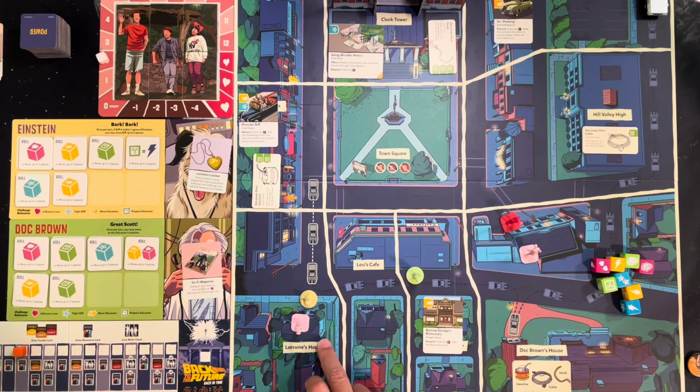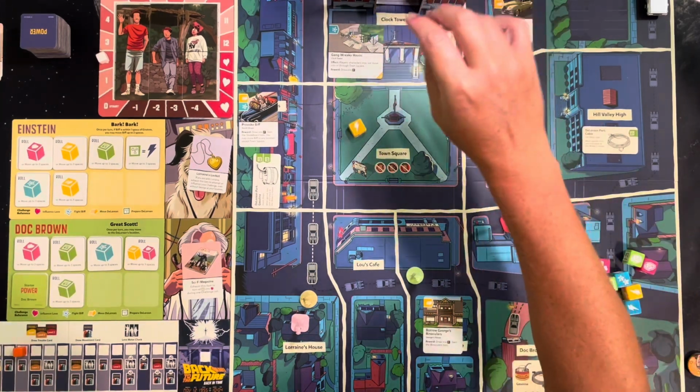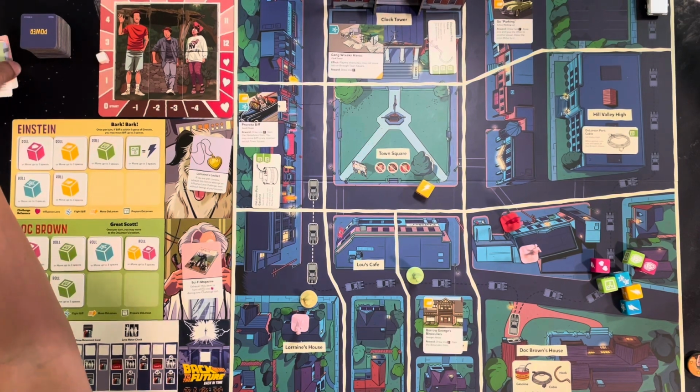If he goes 1, 2, 3, 4, 5, so I'd have to use 2 tiles just to get Lorraine and George into the same space. So maybe we don't worry about that so much right now. Let's go ahead and just attempt this. I'm actually just going to attempt it with 1 single die here and hope we get lucky. And we did. So boom, we get the binoculars.